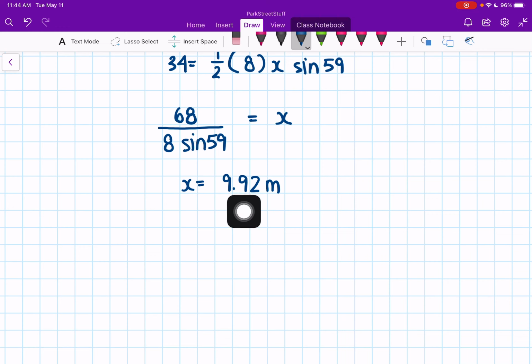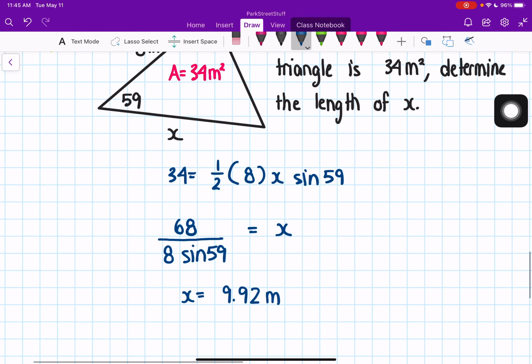Now, when it comes to rounding, if the question does not stipulate where to round, my advice is always go to 2 decimal places to be safe. But always just check, because in an assignment or in a test, sometimes you will get your rounding instructions right at the beginning. So there won't be instructions for every question. They will just tell you instructions right at the beginning. But my rule of thumb is just always go to 2 decimal places. Okay, and that is the area rule.